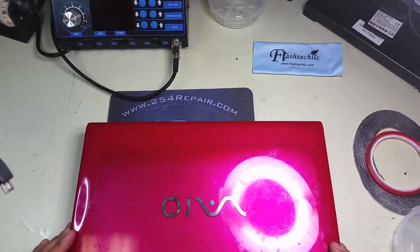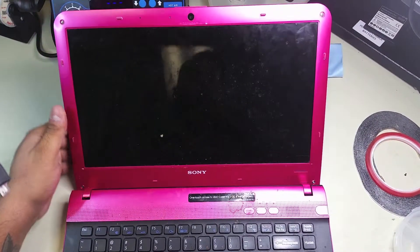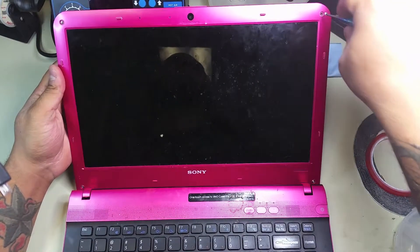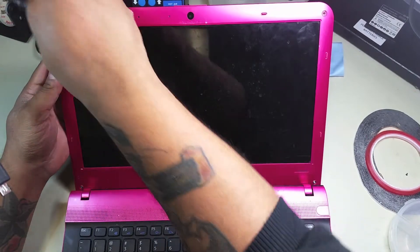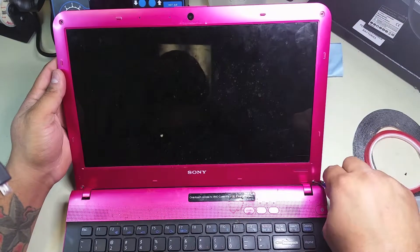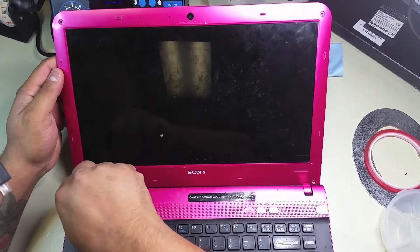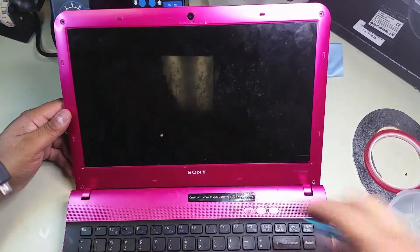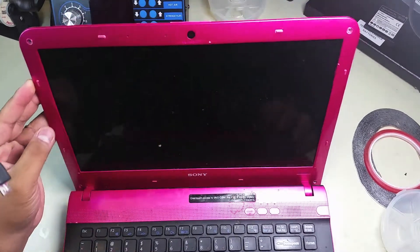Welcome to another 254 video on electronics repair. This one we're going to cover the repair of a Sony laptop model PCG-61315L. As you can see, this one came without those fancy pink screw covers, so we're going to dive right into it and start removing the screws that hold the LCD bezel against the LCD. This computer has a broken LCD, but we're going to guide you through the process of replacing it.